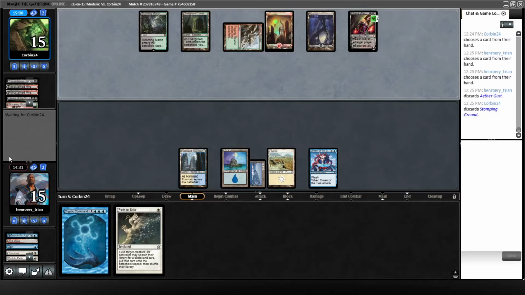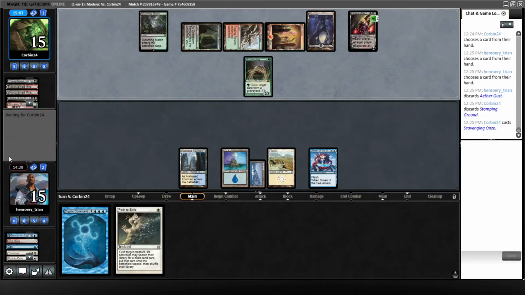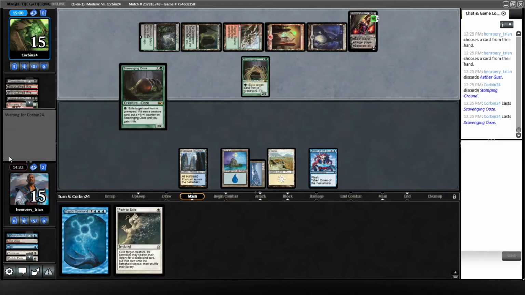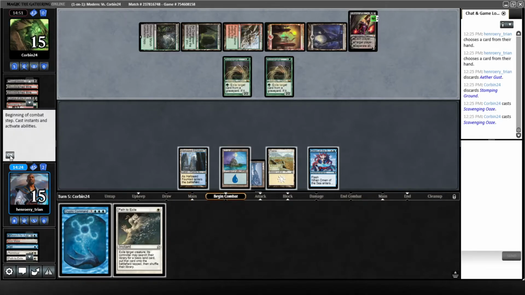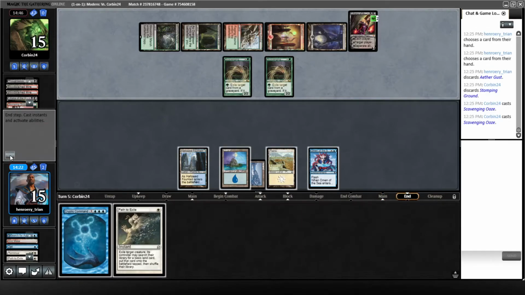Let's see. So what are we going to cast next? Scavenging Ooze, that's fine, we can Path it. And they have a second one. Alright. One isn't going to hurt, but two? Yeah, that's going to hurt. What else can we do? We can Path it now. Or maybe not.